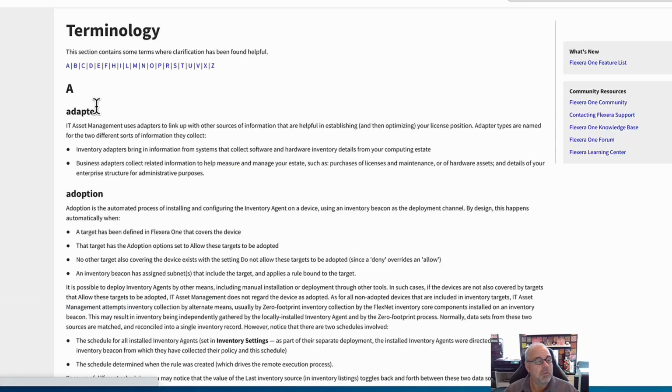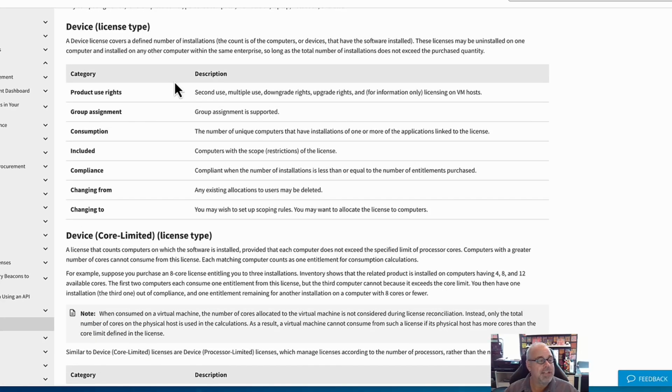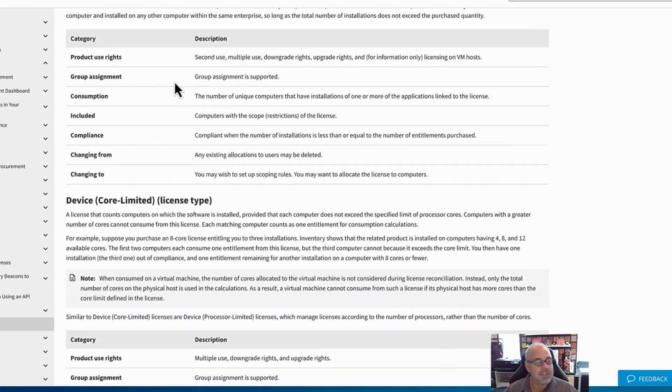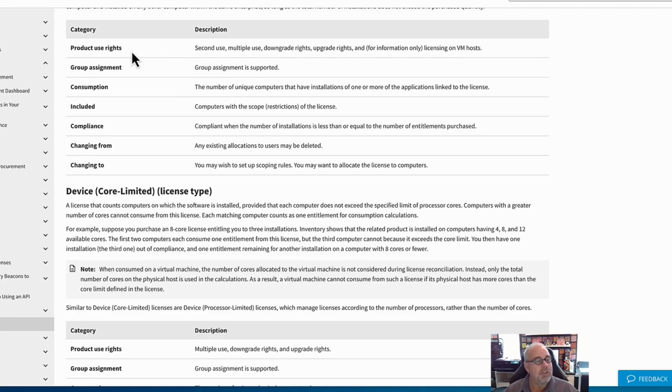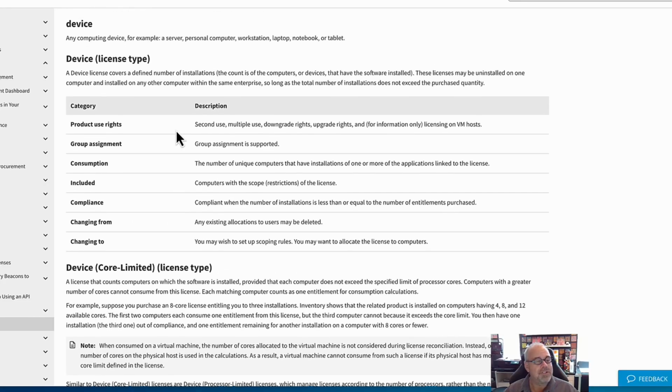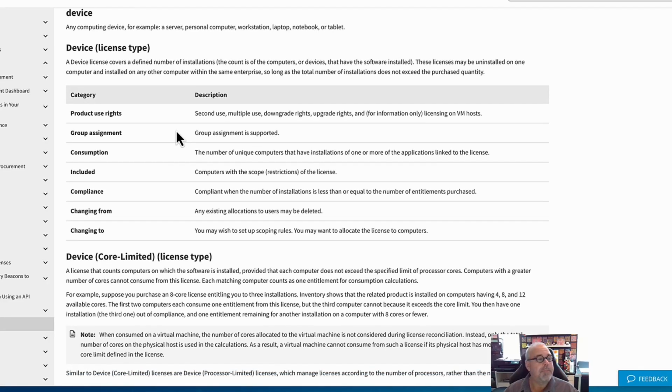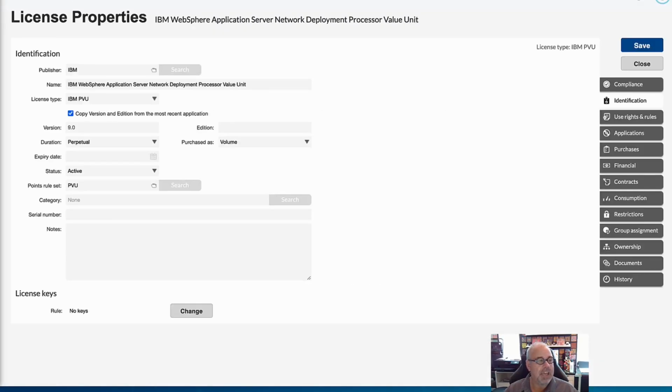It will also walk you through how this license type works and is calculated. What are the product use rights, group assignments, consumptions, if it's included, compliance, what happens if you change from this type or change to this type, how it calculates. So keep in mind that's available for you from the Identification tab.